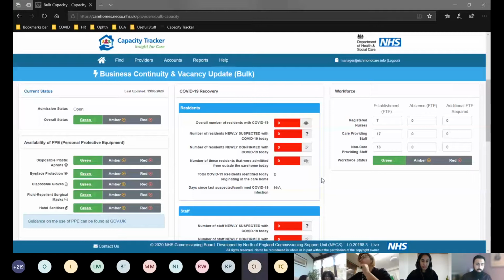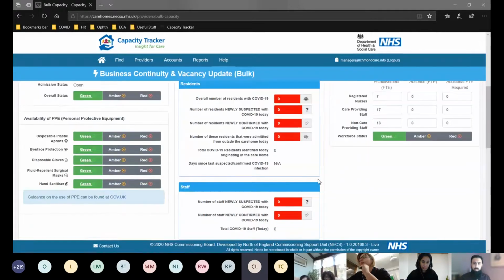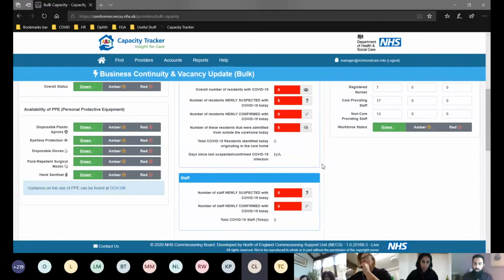Is there anything else on the COVID-19 specific questions? So one more question about the staff this time. What if the staff are bank staff and work in the home on a regular basis, or agency staff who work in the home on a regular basis? So they're not employed by the care home, but they work there lots of the time. Would they still be included or not? The guidance that we've had is anybody that's employed by the home. I'd say if they were working regularly and doing a lot of shifts, then potentially, but I will have to confirm that and come back, Chris.